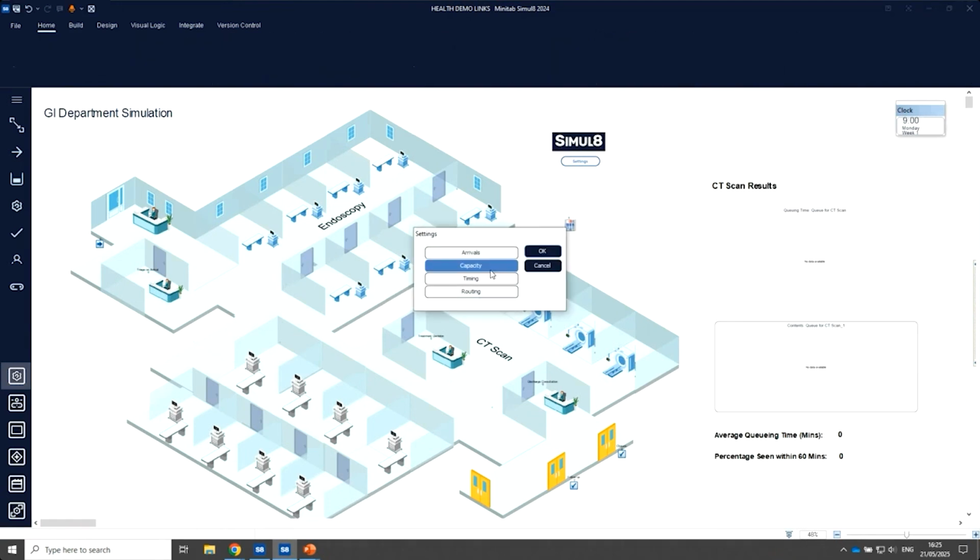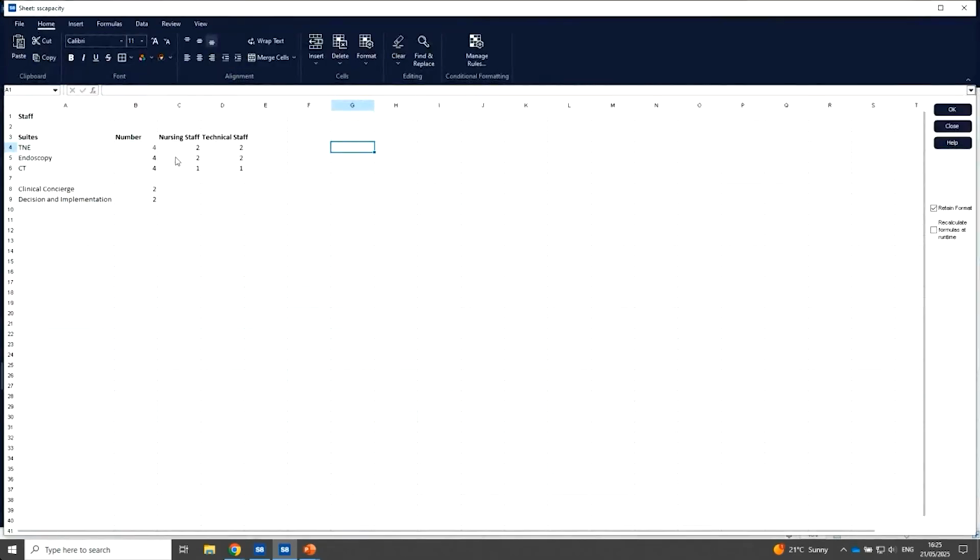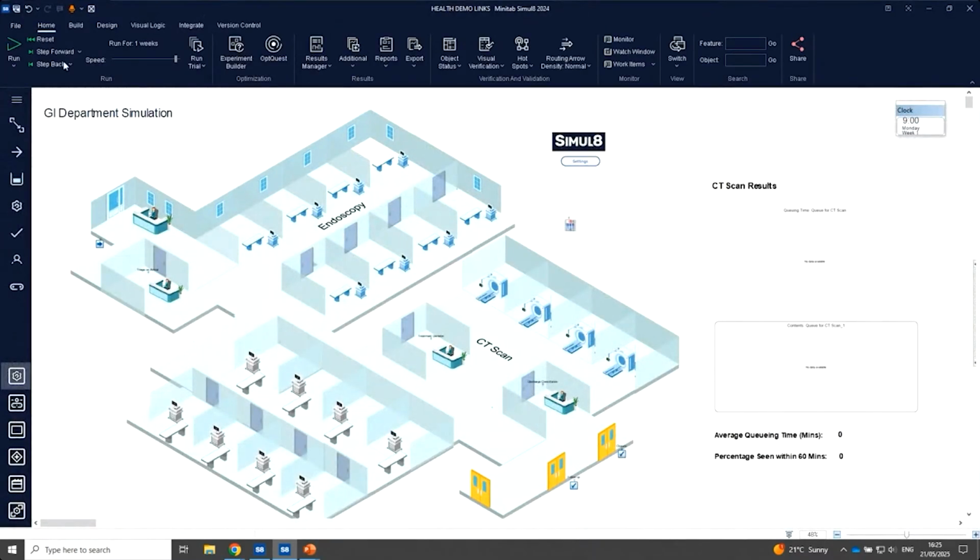So what I'm going to do is come to my capacity, and I'm going to increase the amount of endoscopy suites I have from 4 to 6. I'm going to keep all my staff, etc., the same. So what's going to happen now is because we've got 6 rooms open here, we're going to each slot bring in 12 patients rather than the 8 we were bringing in before.